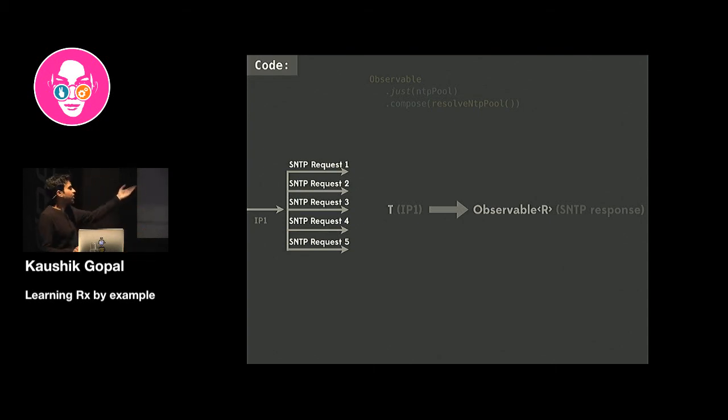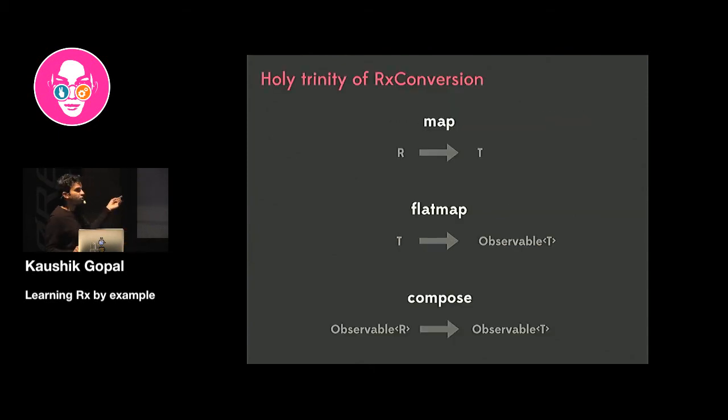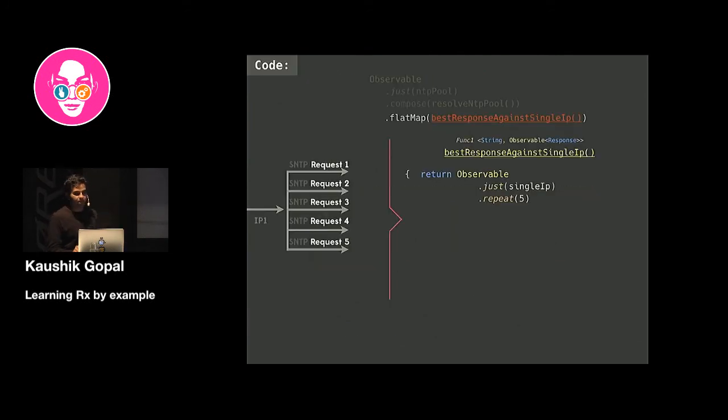Don't worry about what that response is. This is an SNTP response. If you look at the code, it's essentially the Java type long. It sends you a bunch of longs and you're supposed to resolve those things. Don't worry about all that. All we want to care about is the Rx part of this example. If you remember the cheat sheet that I mentioned, flatMap was the thing that would allow you to transform an object into an observable. So that's why we're going to use a flatMap operator here. Let's look at the actual method.